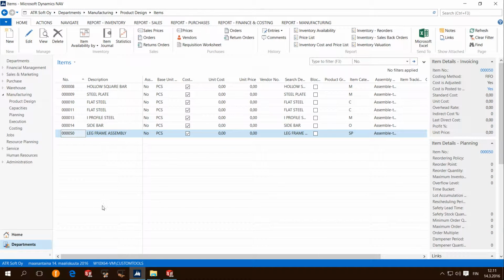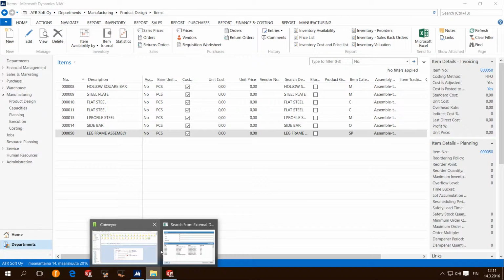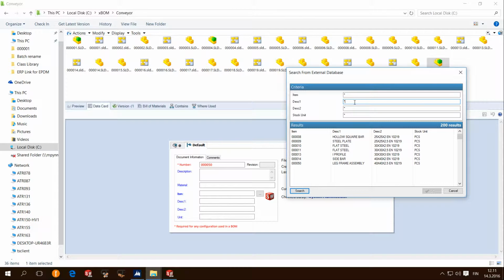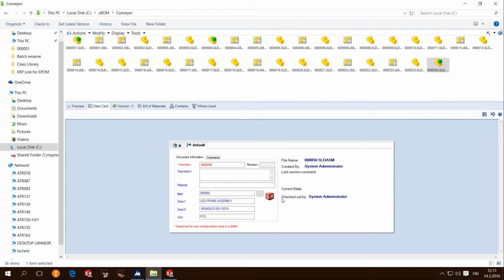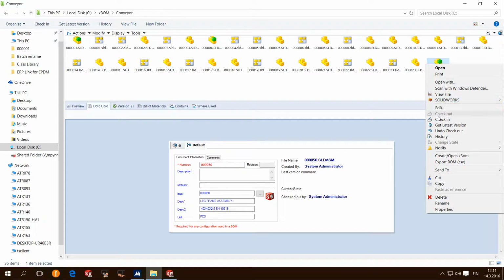If I return to the Vault, I can then filter the search based on any attributes. For example, here I can search item based on the description. I can then link values from the item in NAV to my data card. This use case can be used if the item already exists in my ERP.